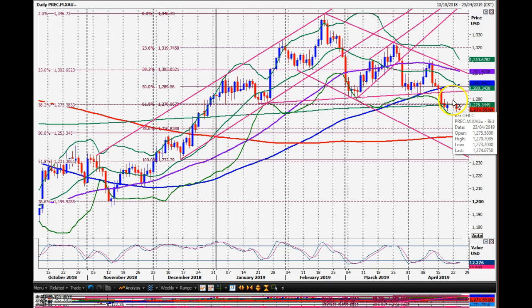We would need to certainly get up through 12.80 if you're going to sell into shorts, or if you're already short around 12.75, 12.76. Stop above 12.80, and then we'll see what happens at this trend line, 12.85, and 100-day moving average at 12.90. If we were to get through that, the trouble is these don't overlap anymore, so each one is losing strength. I certainly wouldn't be too keen on selling at 12.85. I'm not sure if that's that relevant anymore. Well, we'll see what happens when we get there. I'm still not sure if that's a neckline to the head and shoulders. I guess you could call it that.